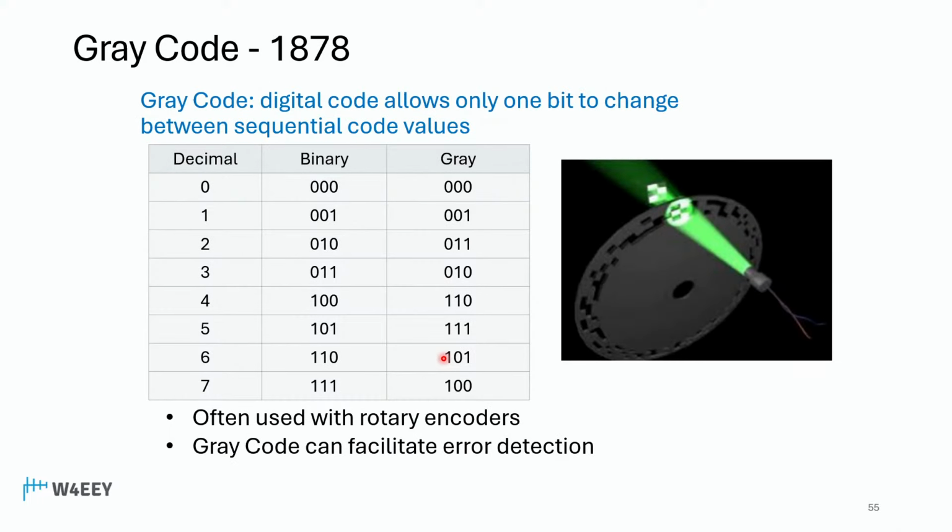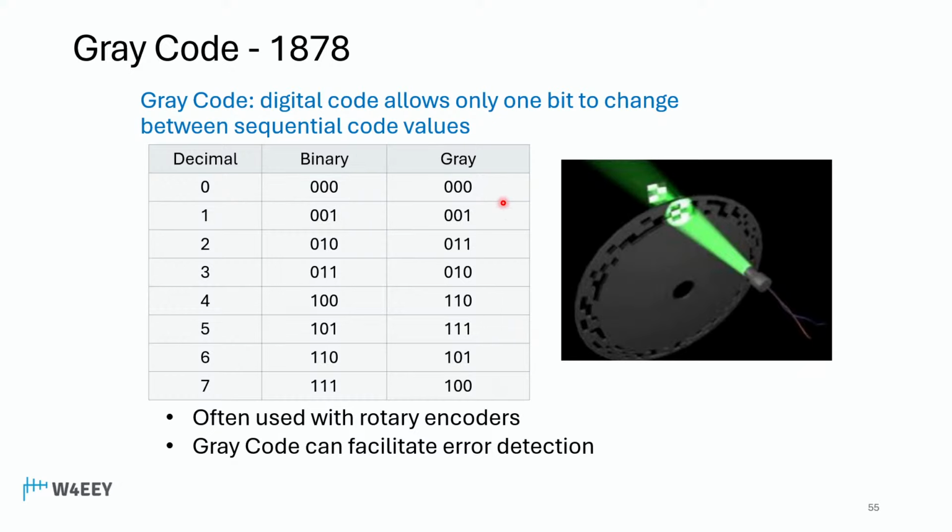Back to how it works. Now, in binary, well, first of all, decimal 0 through 7. We're familiar with that. Binary, we've looked at a little bit. We go from 001 to 010. We have to carry the 1 and put it in the next place. So we have cases when we're incrementing values that are only one value different, that more than one bit changes in binary. The Gray code is arranged so that as you're incrementing your code wheel, there's only one bit in each successive increment that changes value.